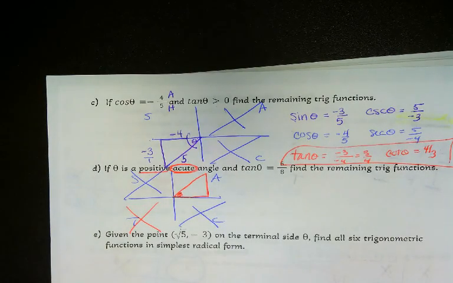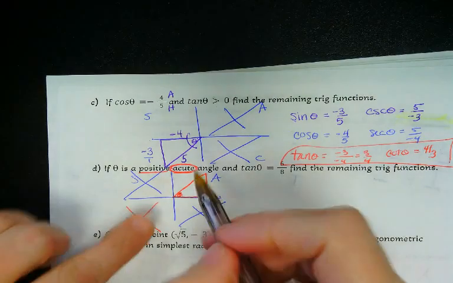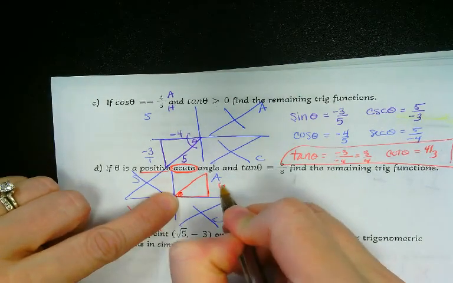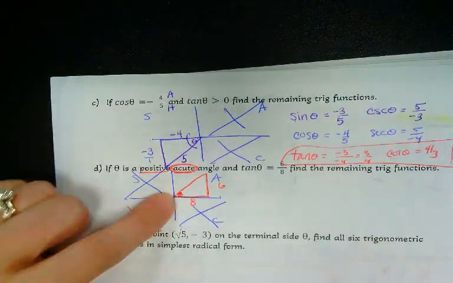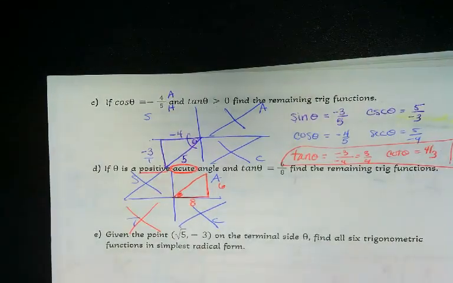All right, we can label tangent. What two words come to mind when we hear tangent? O over A, TOA. O over A. Label your opposite and your adjacent. Opposite, adjacent means next to the angle. And then go get your missing side. Again, you can use Pythagorean. This happens to be a triple if you know it. That's okay if you don't. Just use Pythagorean theorem.